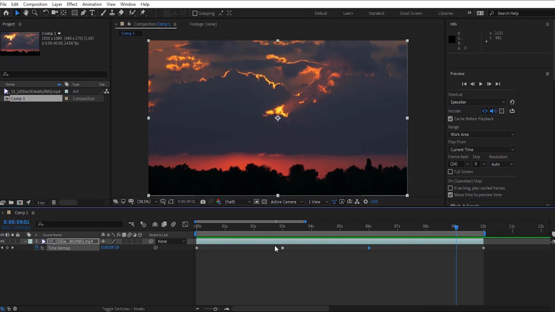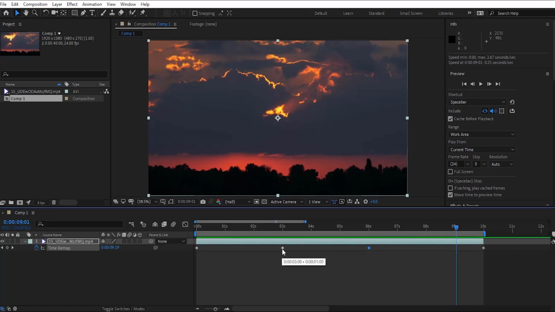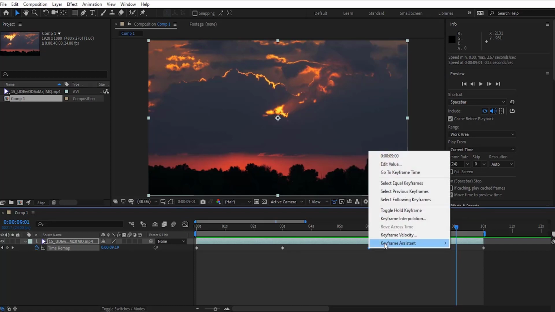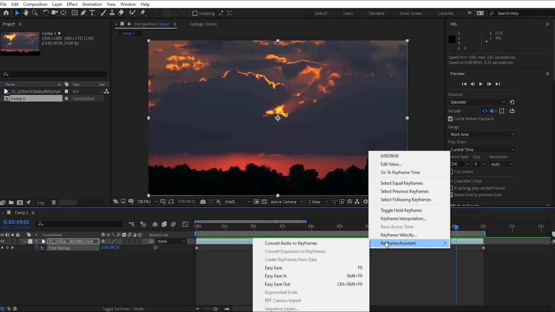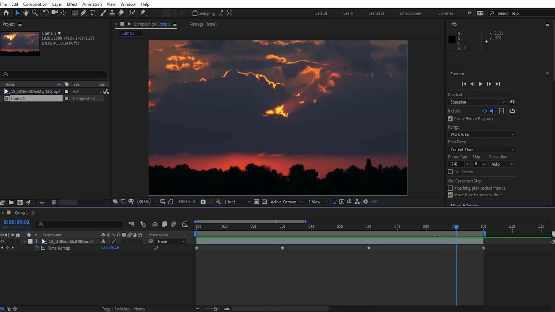You can easily use this time remapping and also the keyframes. You can also work with graph editor, which I'll talk about in the coming training videos, and would make it much easier for you to work. You can also use the keyframe assistant buttons and try different modes for your keyframes.